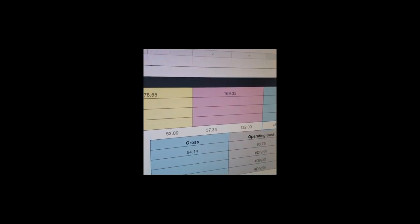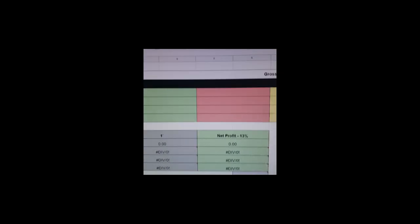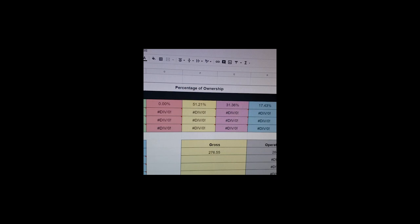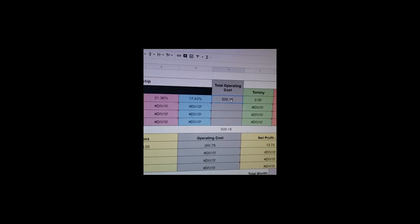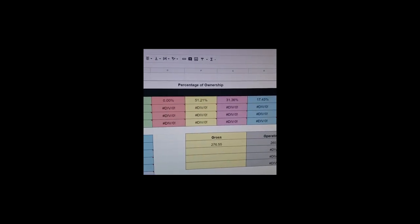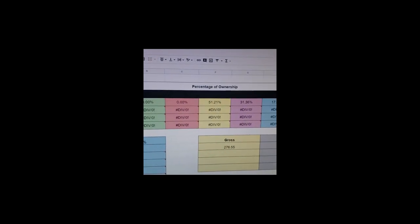I mean, I did three, so I'm going to do one half day of work here, and I'm going to do the other half for these other two locations that are also really right next to each other. I mean, I walk from one to the other. For all the snacks and gas this week, I did spend $509.18. Over here is the operating cost of how much I spent. I spent a little bit more just because I went to the warehouse that I haven't been to in a little while, so I made sure I overstocked just so I don't have to go back and forth, because I don't like to go back and forth with locations.